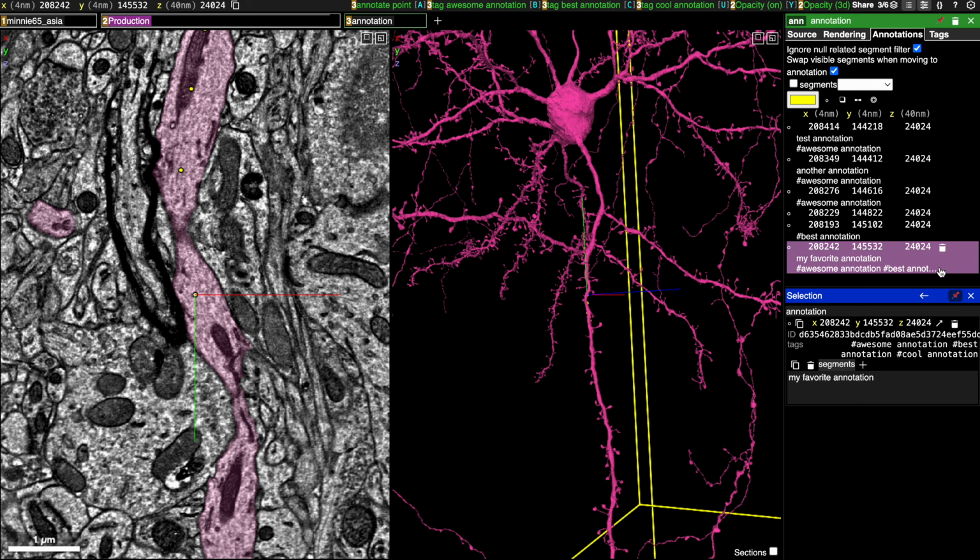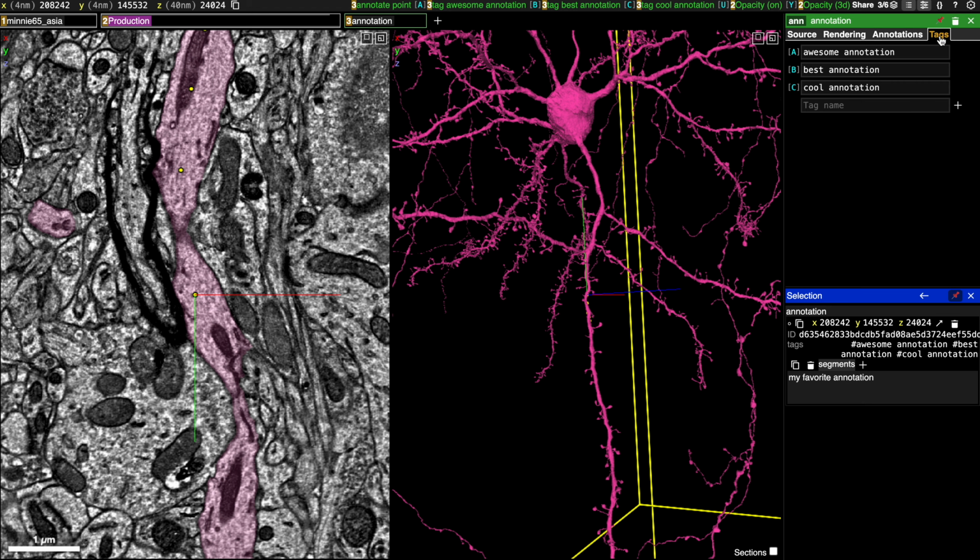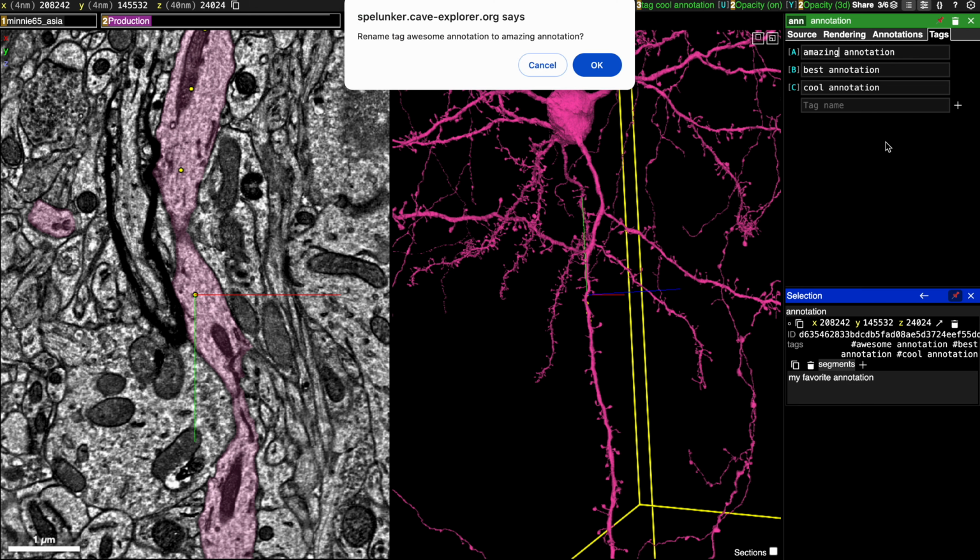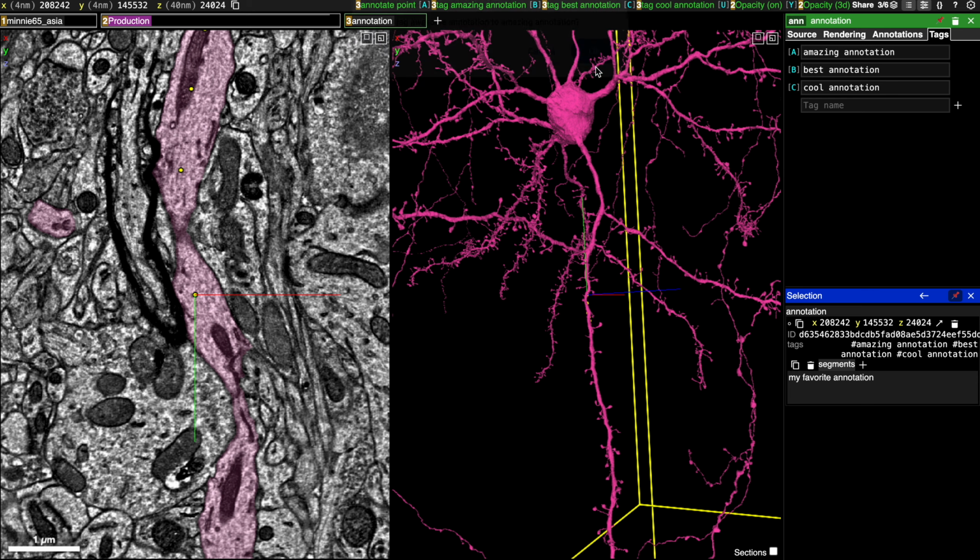And you can see here it's truncating my tags that I added, but if you go down to this informational box down here, you can see fully written out all these annotation tags. And you can change these if you want. So I'll change this. It's going to ask me if that's actually what I want to do, and I'm going to press OK.